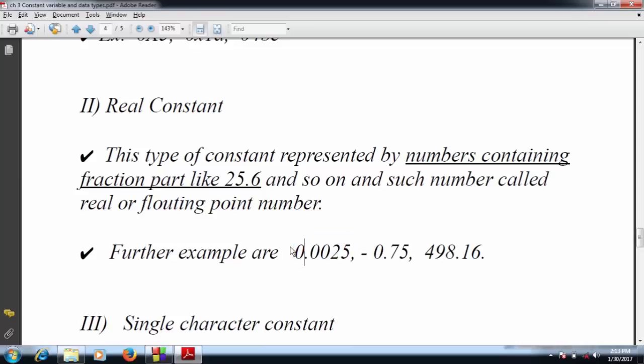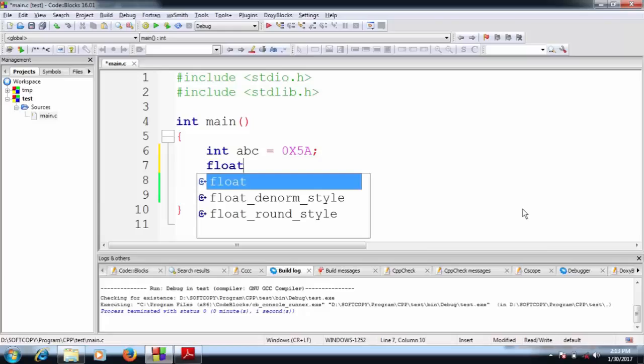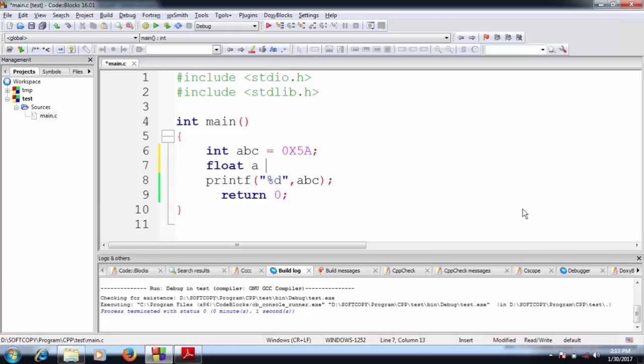Some examples are 0.0025, minus 0.75, 498.60 and so on. All these numbers use float, not integer. For example, float ABC equal to 0.525.